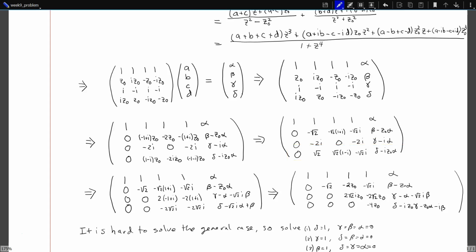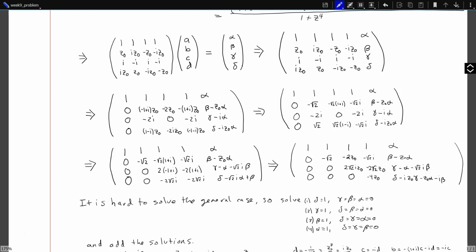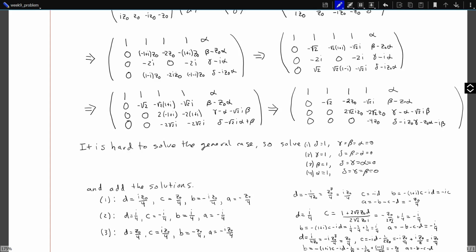So now I have this matrix, and now it's in a form that I can do the row reduction a bit better. I'm going to take minus i times the second row and subtract it from the first row. I'm sorry, minus square root of 2 times i. I'm going to take the second row and add it to the third row. And that's going to give me the fourth row, sorry. That's going to give me 2 more zeros at the bottom. And I'm getting close to having the triangular form.